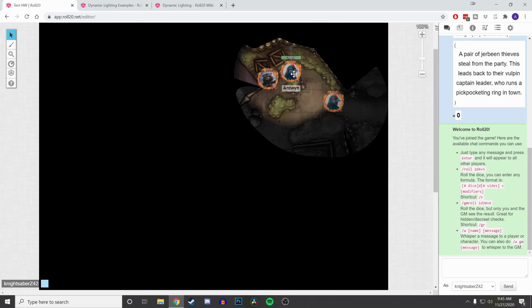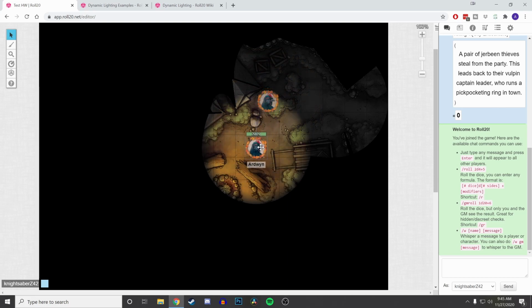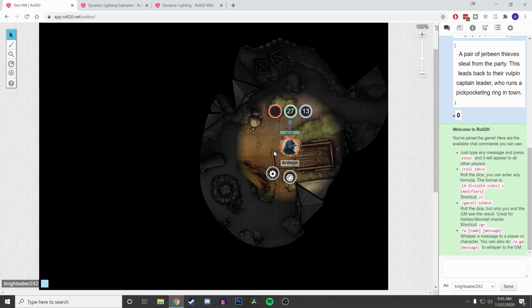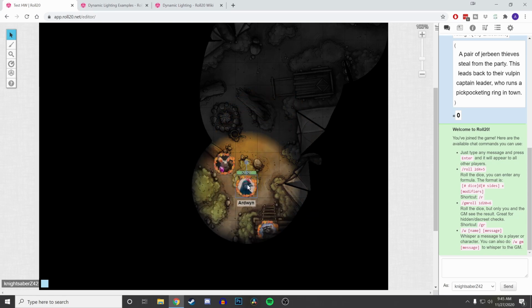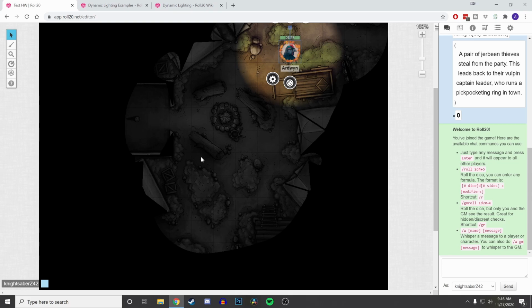All right. So when I move it around, you can see that there's some space from where I've explored. Everything else that I should be able to see, like this area over here, is blacked out. It's not grayed out or anything like that until I actually come in and see it. Actually kind of makes a little bit more sense. Now I actually can't see my friend over here because he's outside of my cone of light. Even though he has night vision, he actually doesn't have bright light.